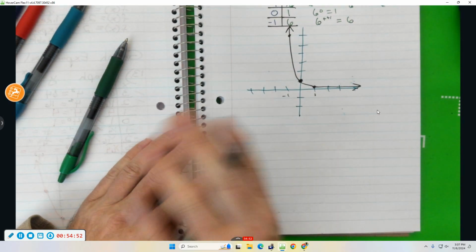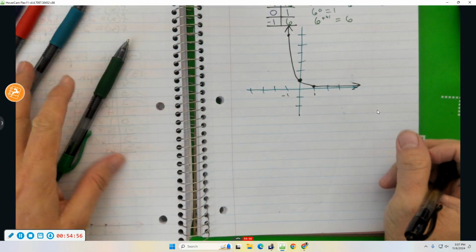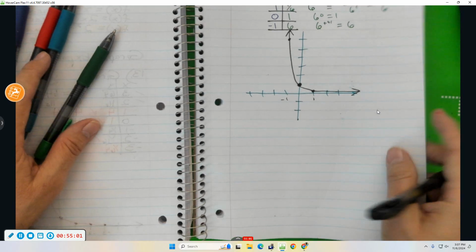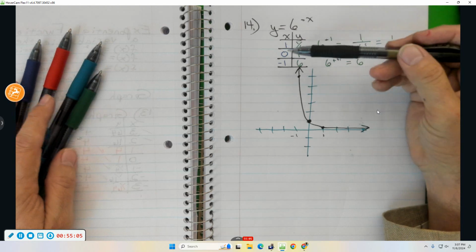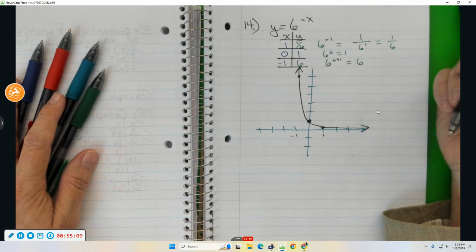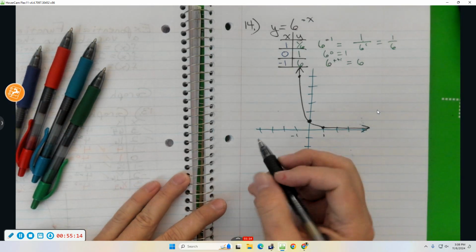So to summarize graphing, just plot enough points to see the path, okay? And if you remember the generalizations I mentioned, you should be able to get by with just 3 points. Use x equals 1, x equals 0, x equals -1. That should give you a very good picture. It's one side's vertical, one side's flat.